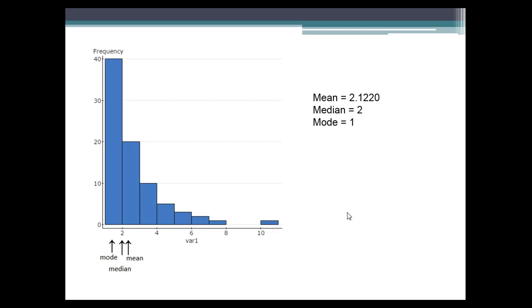But if you were going to balance the distribution, if you're going to find the balance point, that would be a little bit here to the right. And the relationship between the median and the mean should make sense, given that the mean is affected by outliers. You see here we've got this outlier, which is going to have an effect on the mean but not the median. So this mean is going to be closer to that long tail.